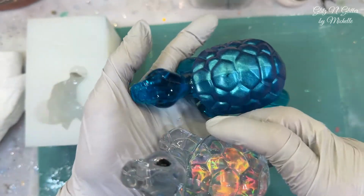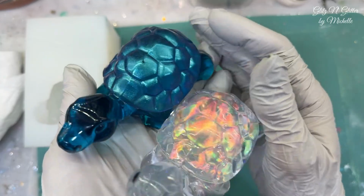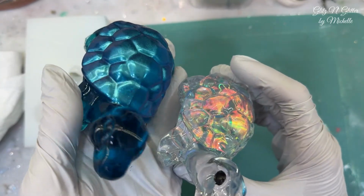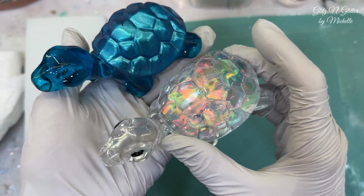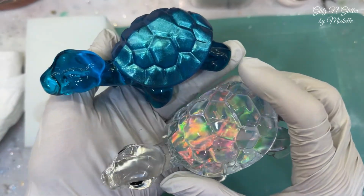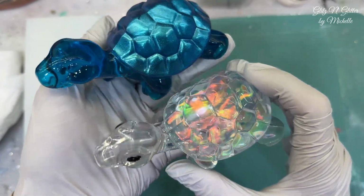Here's the 2 little guys. So there's 2 ways to use that mold. There's probably a million others. Give me some suggestions on what I can put in his little shell. Maybe I'll do them again for you. And I will color in his eyes for the final photos.